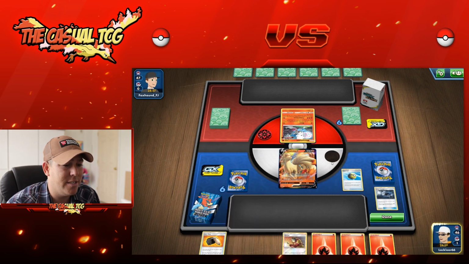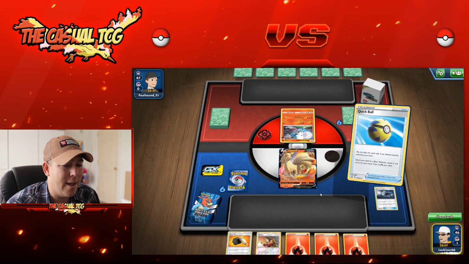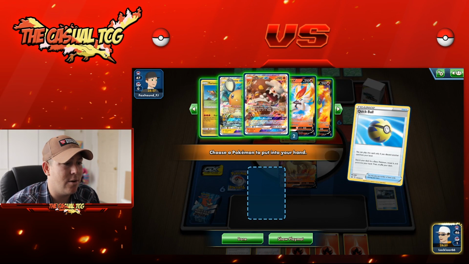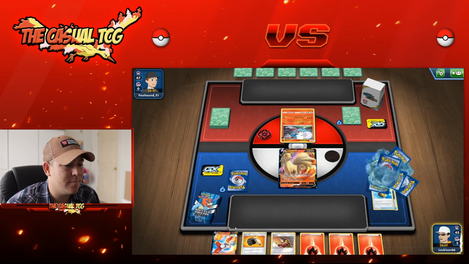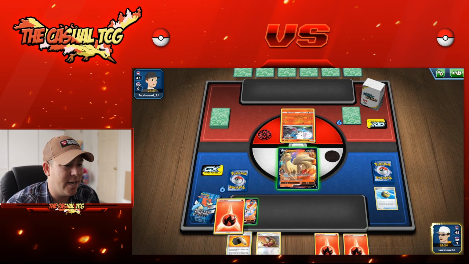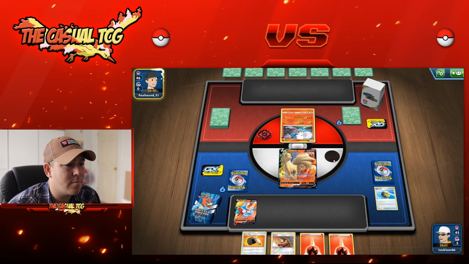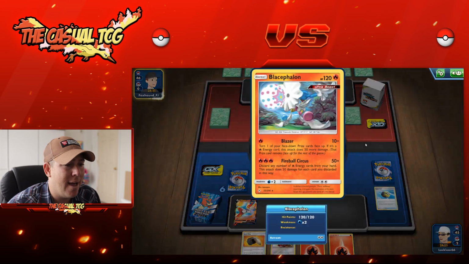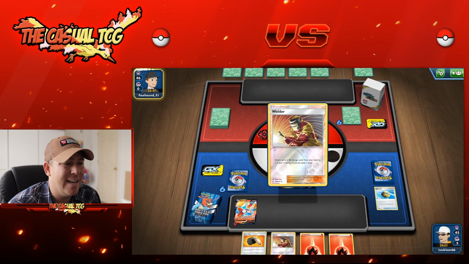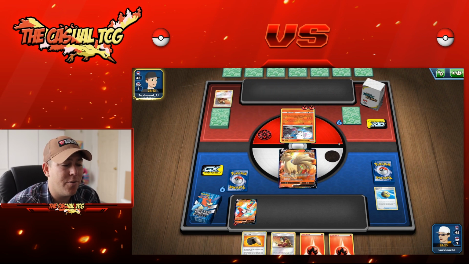Let's discard the GX Catcher there and go ahead and get, let's see, what do we have? Okay, let's get a Cinderace. And let's go ahead and start attaching here. Let's see. Baby Blounce is a rough matchup for this deck. I have beaten it, but it is one of the rougher ones. It all depends on their setup and how it goes for them.